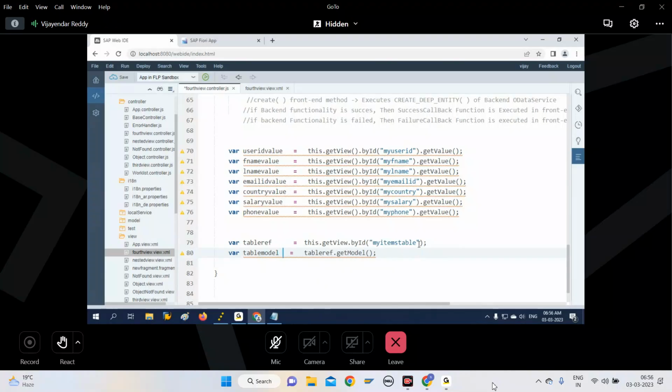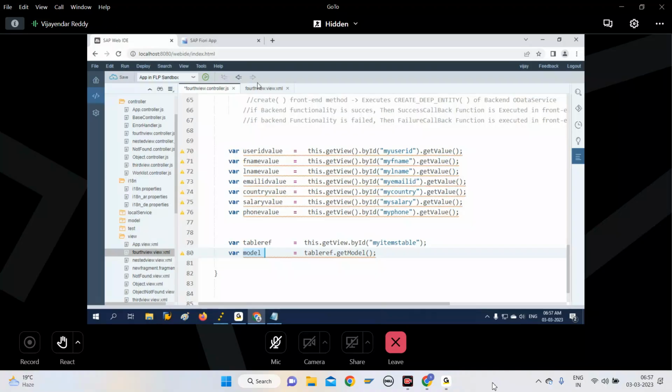In simple words, you can call it a model, whatever. You'll get the model which is already associated with the table, because the rows are generated in the table through the JSON model as per yesterday's session.